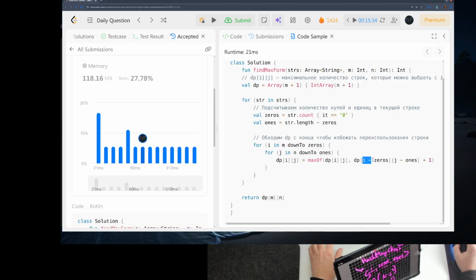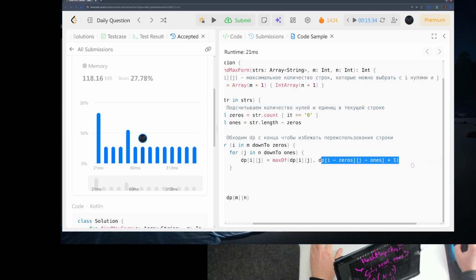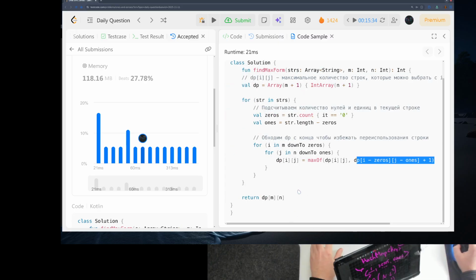And each time we do minus zeros. So I would say it's the intuition of updating the dynamic programming matrix by the fact that we chose this current string, and if the choice is better, we take it. This is how I describe this intuition.